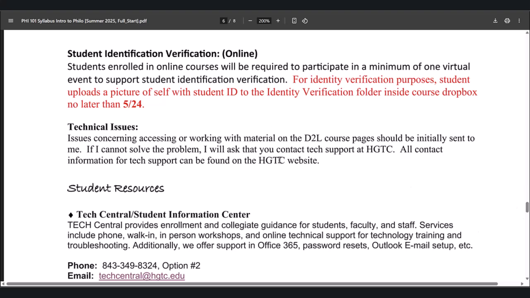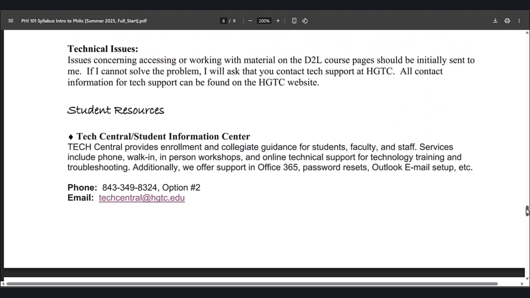Even if you're already talking to tech services, if you're encountering some technical issue that's preventing you from turning things in, just send me an email. Let me know what's going on and I can work with you, rather than you missing 2 or 3 weeks of material and then I have to withdraw you, when you were trying to get it fixed. Just keep me informed of what's going on and I'll work with you.